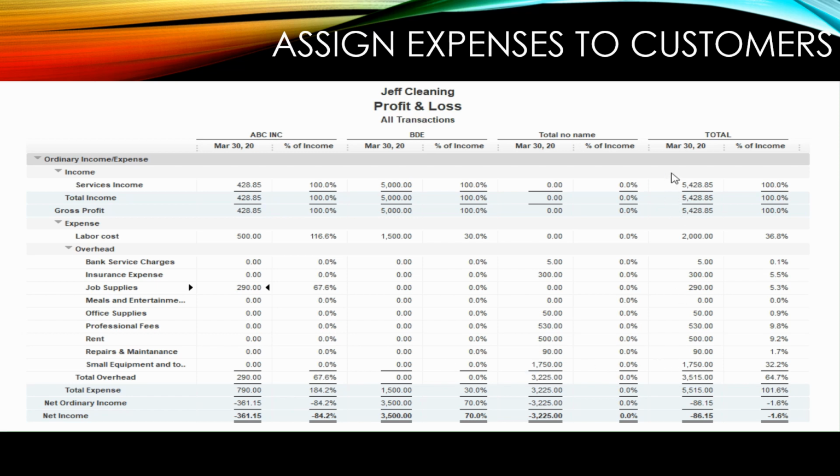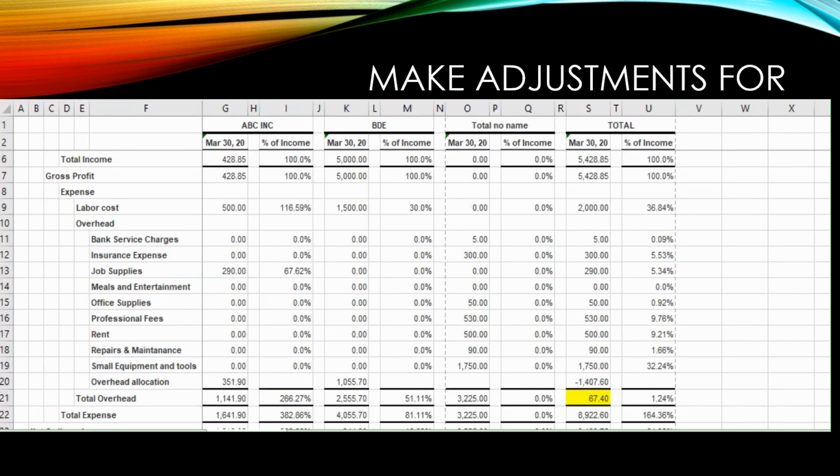Any cost that cannot be assigned to a customer, because it's something you buy that's used for all customers but you can't trace to any one customer, is just general overhead, which will be allocated to all customers, just like we did in the budgeting process. There are many ways to allocate overhead costs to different customers, but the easiest way is to download to Excel.